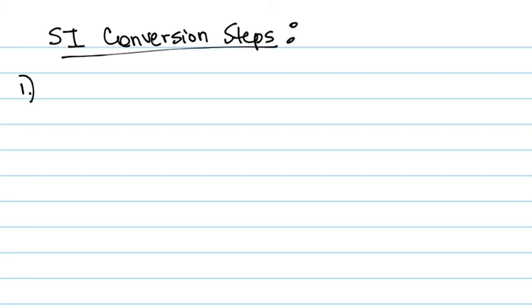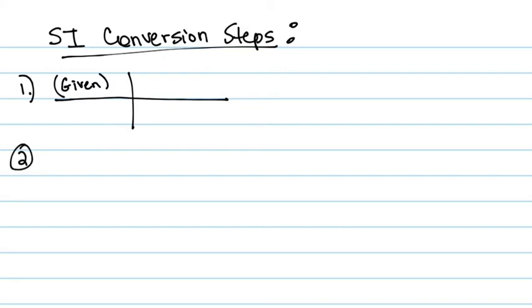Okay, SI conversion steps, and you're going to make sure you get all of this written down. Step number 1, you're going to set up a grid. If it is a straight SI to SI conversion within the same quantity, it is always what I call one step, because our given goes into this very first part, and we will have nothing right under here. Nothing there at the bottom. So your given information goes in there.